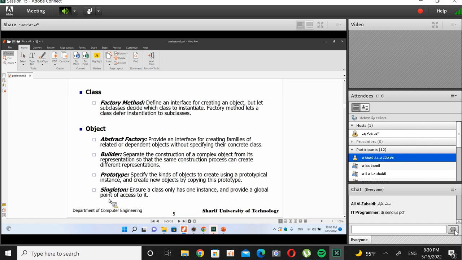What is the singleton design pattern? The singleton design pattern ensures a class only has one instance and provides a global point of access to it. What is the meaning of this definition?